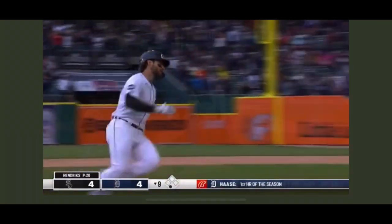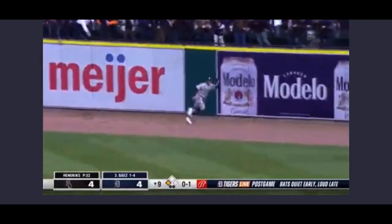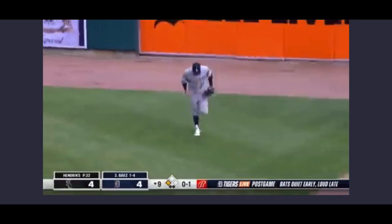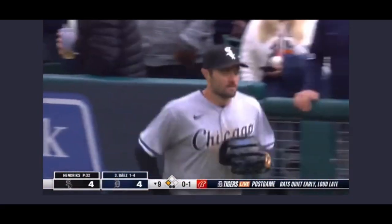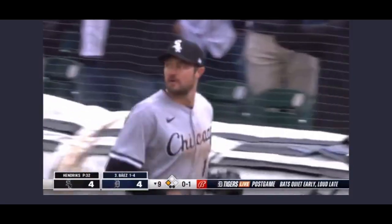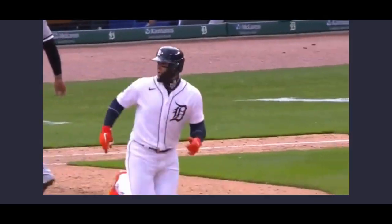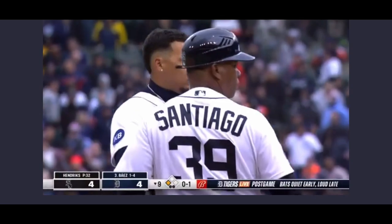He's in motion now — to right field deep, Pollock backpedaling at the wall — and he caught it! Wait, it bounced — it hit the wall and then he grabbed it. Bias is claiming it hit the wall. A.J. is going to come out and take a look at it. It looked like it bobbled laterally. Let's take a look — oh, it hits off the wall! Didn't it? Yeah, so that's got to be a hit. It ricocheted off his glove, then it looked like it hit the wall first. Bias said it right away — we're going to have to look at that for sure.